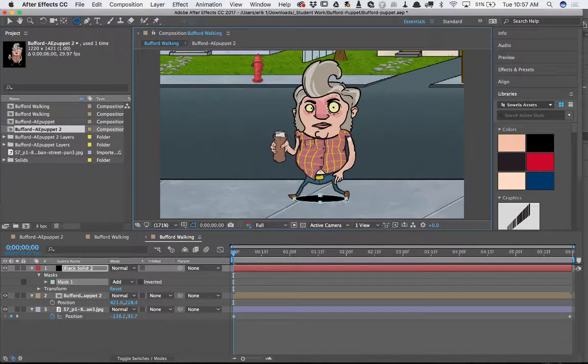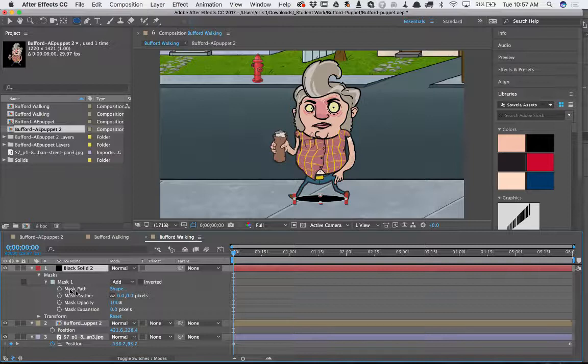If it's a shadow, it makes sense. You drill down on mask, and then you can feather it. Mess with the expansion, go inward a little bit. Drop the opacity down a little bit. Again, it doesn't have to be extreme, just subtle. Turn down the mask feather a little bit.